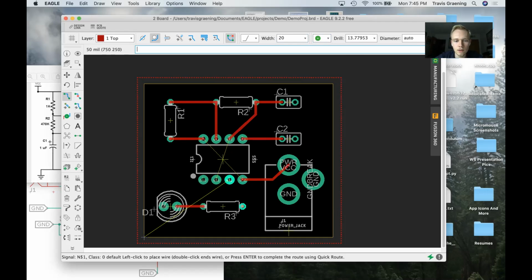So we're just going to keep on routing until all of our traces are done. All right, and here actually you might notice that we're coming across that situation I talked about a little bit in the PCB section of the workshop earlier, where we've got two crossed wires. So I'm going to make the first connection right here, but then if I try to make the second one across it, it's not going to let me. You can see if you try to drag it over, something like that's going to happen. And so let's go over the fix that we talked about.